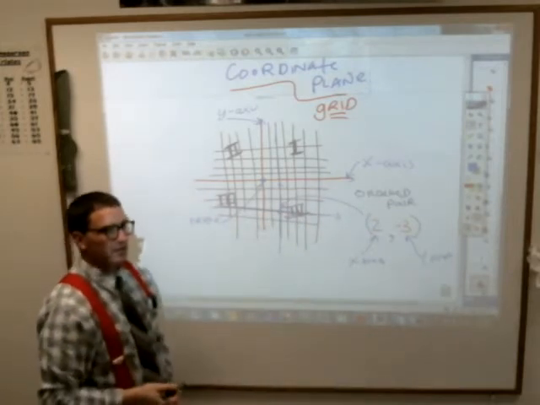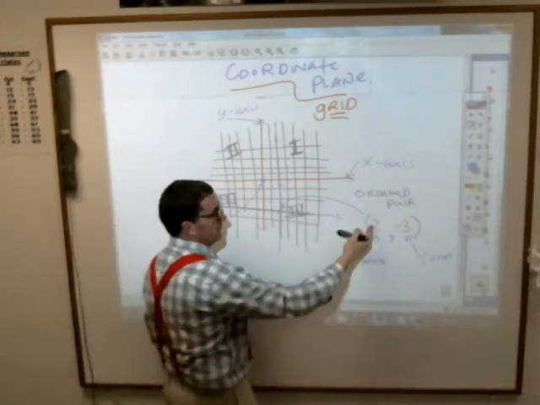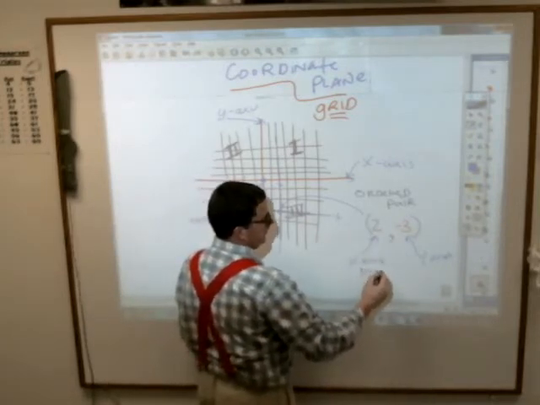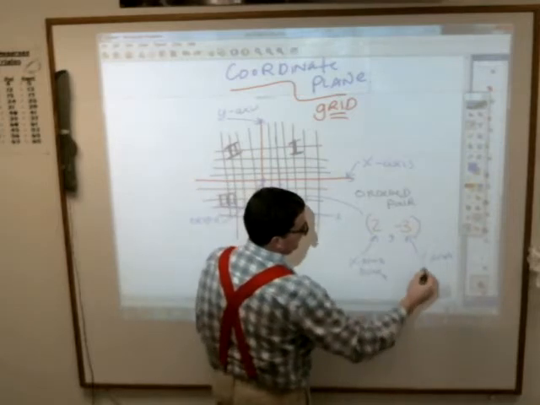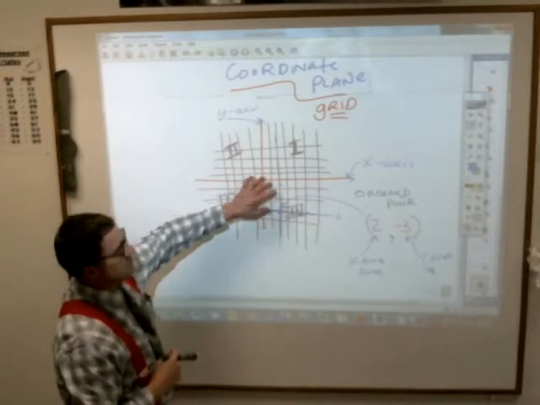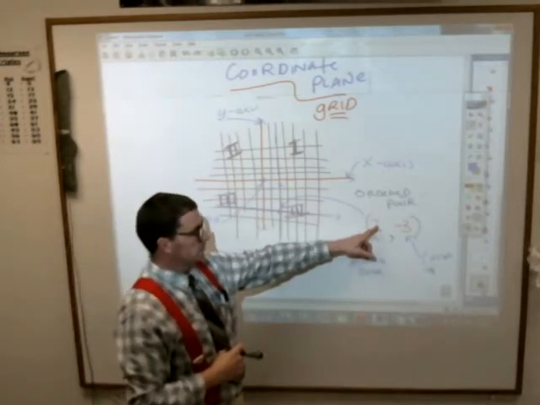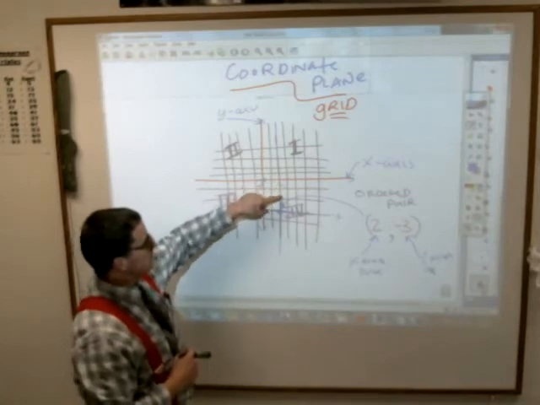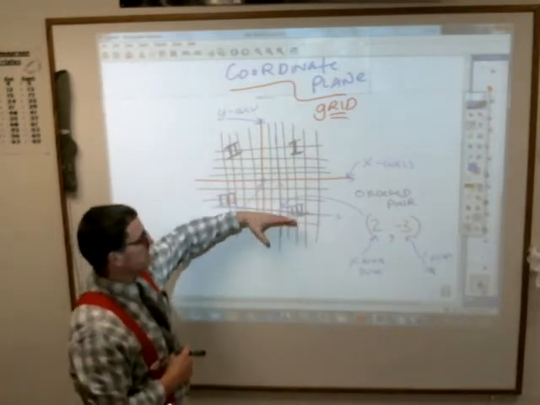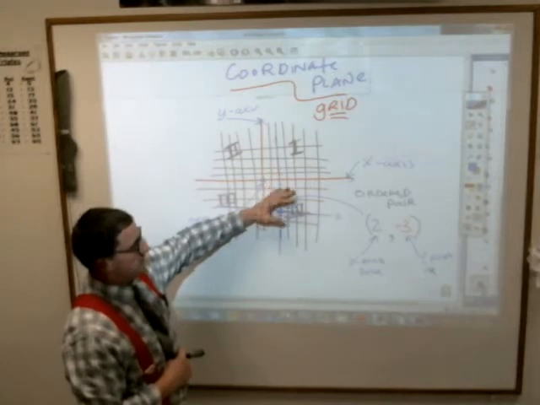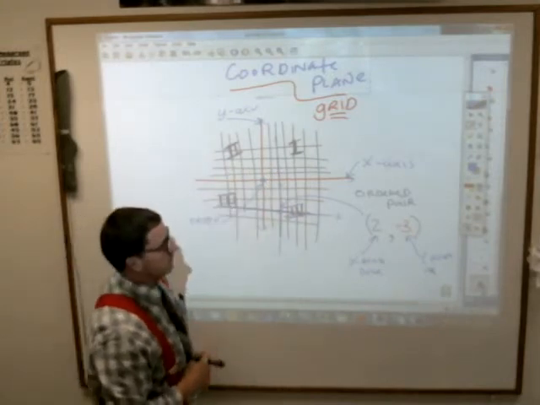Okay, so you can think about it that way, or you could also think about it like this. The first number is the over number, and the second number is the up and down number. In other words, if you start at the origin, I'm going to go over 2, down 3 because it's negative. Over 1, 2, down 1, 2, 3. And that's going to be the same thing as to where those points intersect and cross. Okay? I don't think we've done the negative quadrants yet.